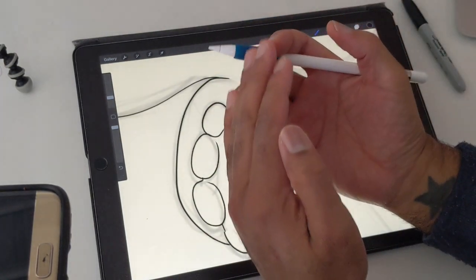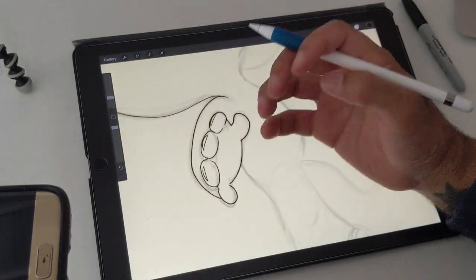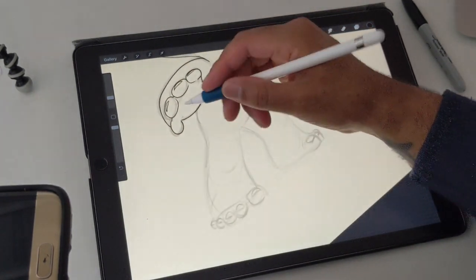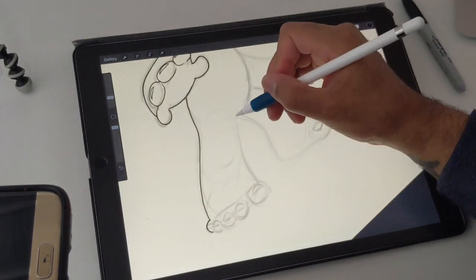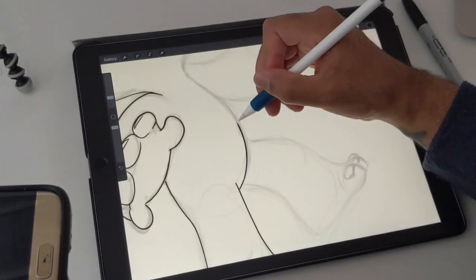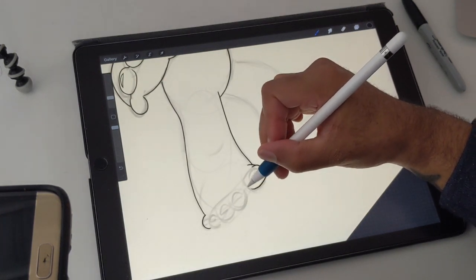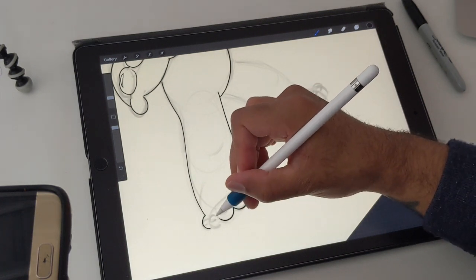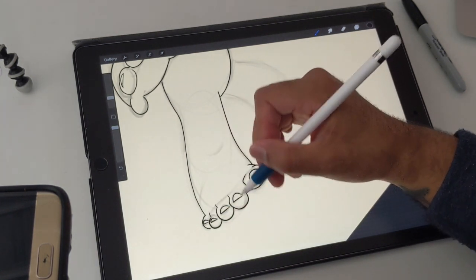Now for these, this is really his fingertips, but I'm going to put a little bit of, you can kind of see a little bit of his nails. Again, this line in front of his little stomach, which shows the leg is in front. Nice little rounded rectangle for his big toe, and then the other toes. Just kind of, you know, round little gumball toes with the little nails.